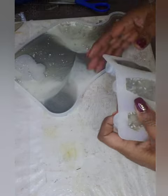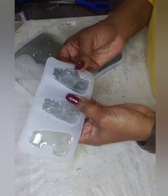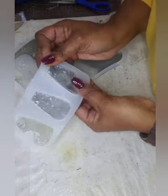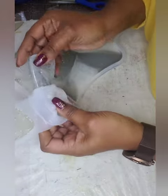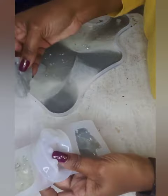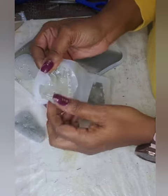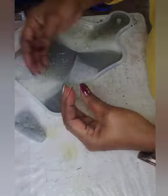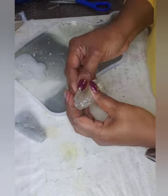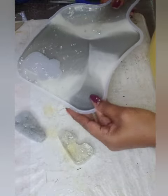All right, guys, so we are back. We got the rest of our handles. We're gonna go ahead and demold. I need just two of these. I think I'm gonna take the middle one here just because it's a perfect shape. And then I'm gonna take this one on the end. It's see-through because I think it'll match better with the cutting board here.